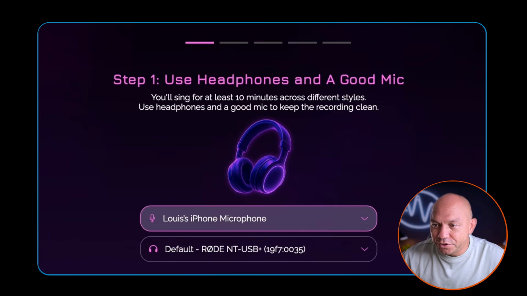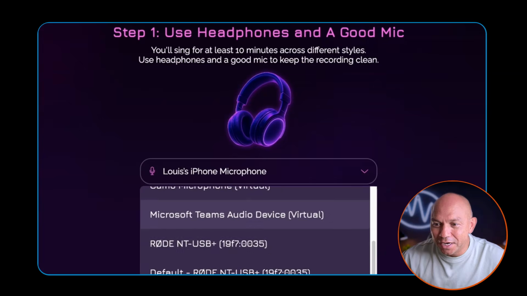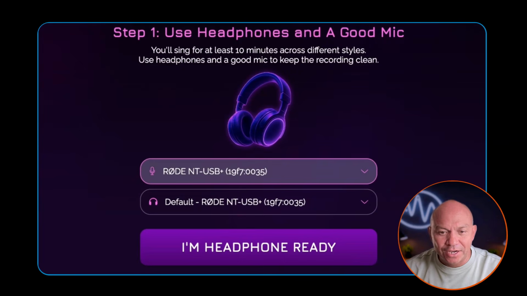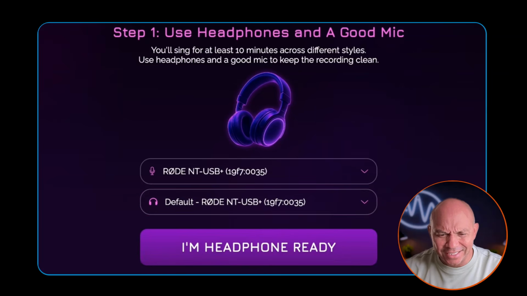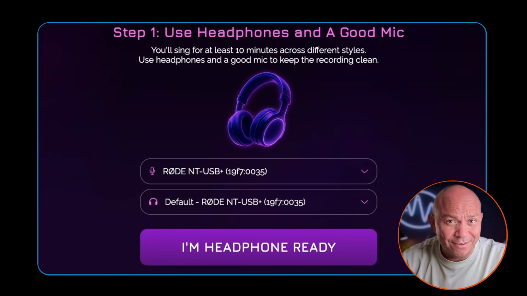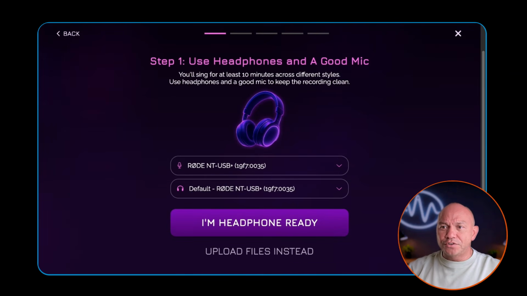Controlla Voice gives you the options to choose your own microphone. I actually want to use my Rode microphone as our audio input and then the Rode headphones as our audio output. This is a fantastic microphone and headphone setup. It's completely USB-C and the quality is phenomenal. Okay, so let's go into Controlla Voice and record some audio.